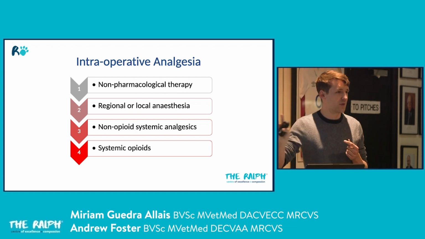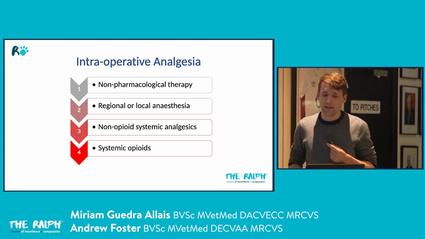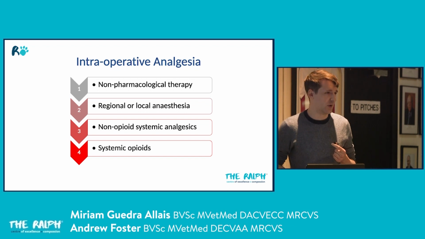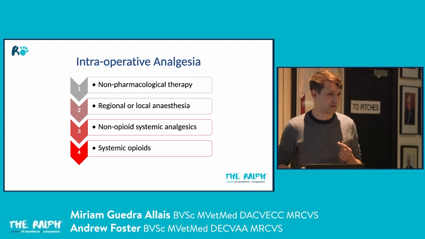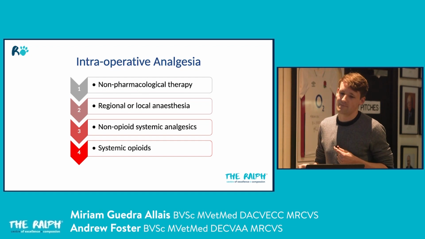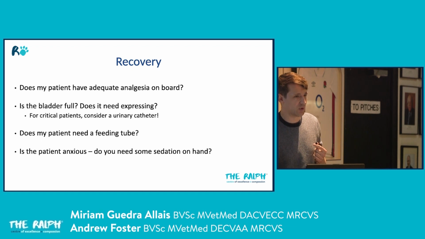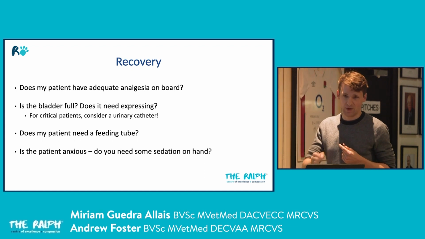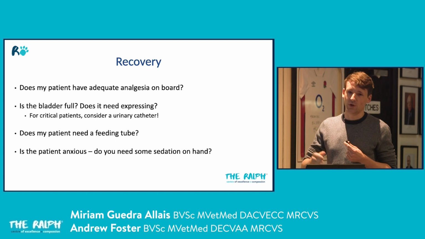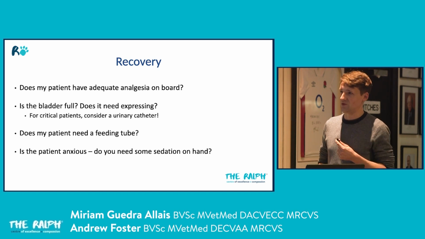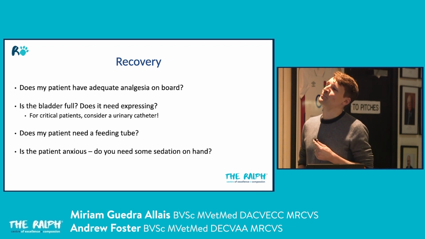So we tend to avoid that and try and think a bit more multimodal, but certainly fentanyl, if you have it as well, small boluses, 2, 3, 4 microgram per kilo are really, really safe and will make a really big difference to being able to reduce the amount of volatile that you're using as well. So for the recovery period, again, does my patient have adequate analgesia on board? You don't want to have a horrible recovery where your methadone's lapsed, for example. If you haven't had to top up other drugs during the procedure, it's sometimes easy to forget that that methadone might have lapsed from when you first administered it at admit.